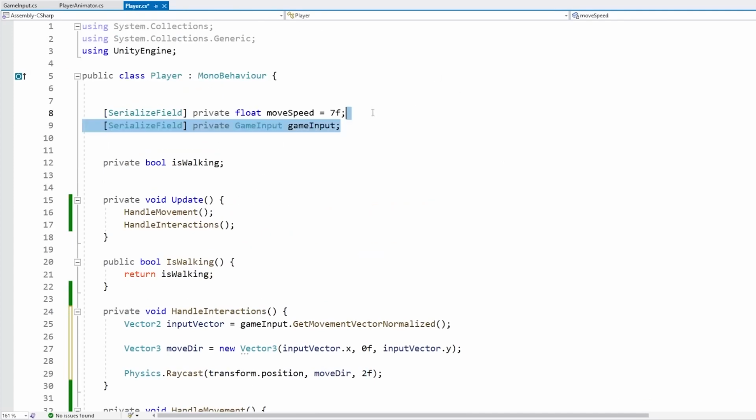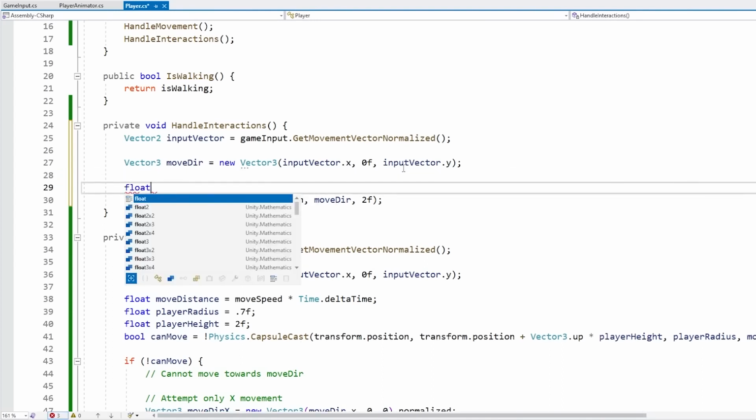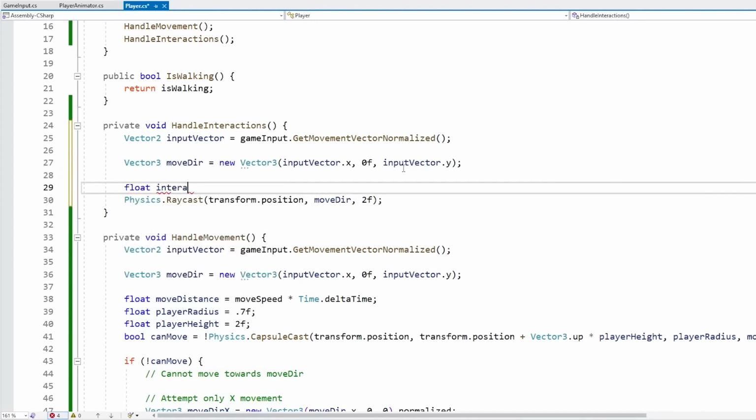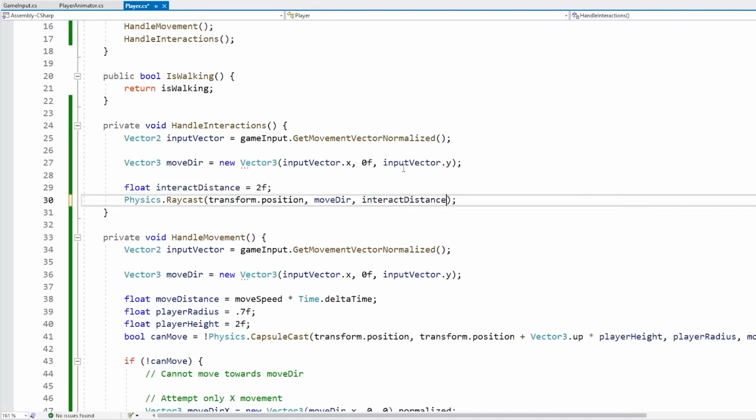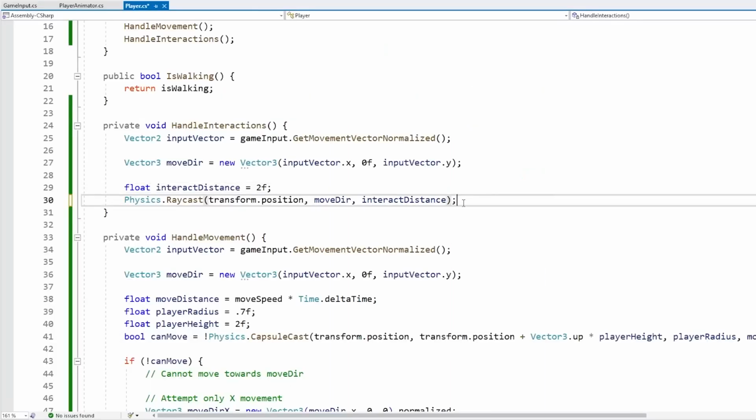Instead, you can either make a field up here if you want to make it customizable, or much simpler is actually what we already did previously. So let's define a local variable with a proper name. So let's define a float, and this one is going to represent our interact distance. So let's call it exactly that, interact distance, and let's put 2f. And over here, instead of using a number, let's just use that variable. Now, if we were to get back to this code after a long time, it would be extremely clear what this parameter represents. The technical term for what we did here is called magic numbers, and I've also covered them in detail in another quick video. But as a rule, always remember very simply, never use magic numbers. Okay, so with this we have our raycast.